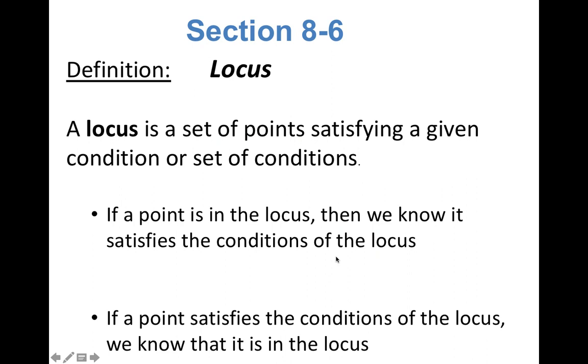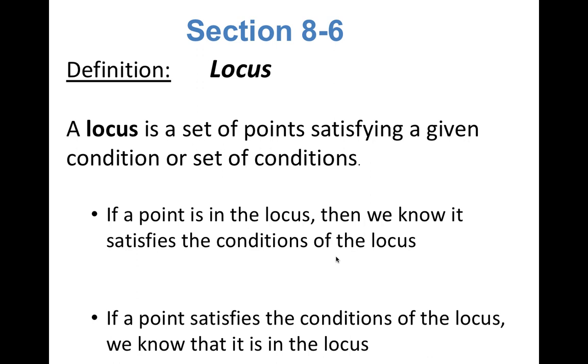Anyways, I'm going to keep going on this one here. The locus here is just something that I normally do at the end of the year, and I'm going to tie this back. I'm going to spiral back to those conic sections in a second. A locus is a set of points satisfying a given condition or a set of conditions. So it's a way of defining something based on what conditions it fulfills. All the set of points fulfill it, and they're the only set of points in the situation that could fulfill those conditions.